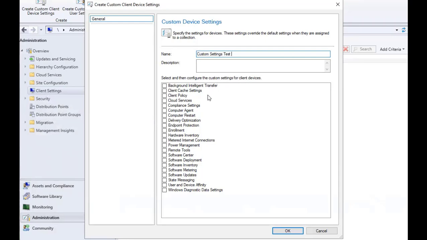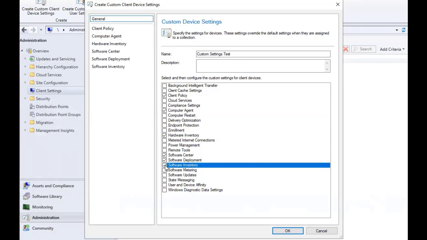So just to show you as an example, I'll select client policy. I'll do computer agent here. I'll also select hardware inventory, software center, software deployment, and software inventory.